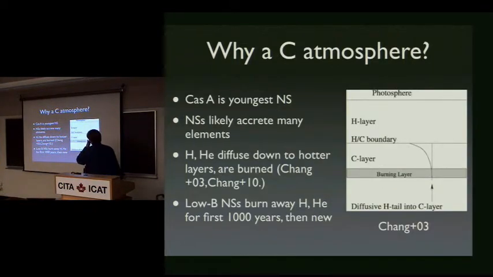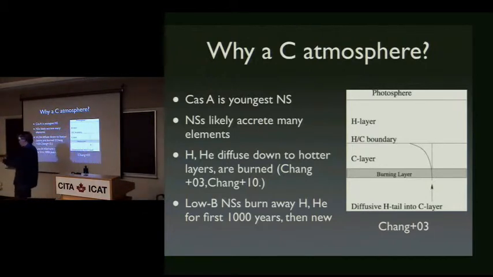So the key question, and this is where the chain comes in, is why would you have a carbon atmosphere? The first thing we thought of was maybe it just depends on where you have the mass cut, what portion of the neutron star falls back and what portion of it is ejected. But the problem is that you're never going to get the mass cut to be in the hydrogen regime to explain many other neutron stars that are older than this. So that doesn't explain it.